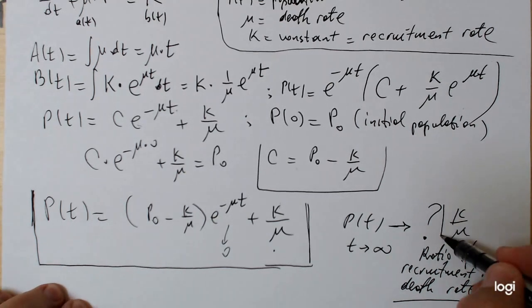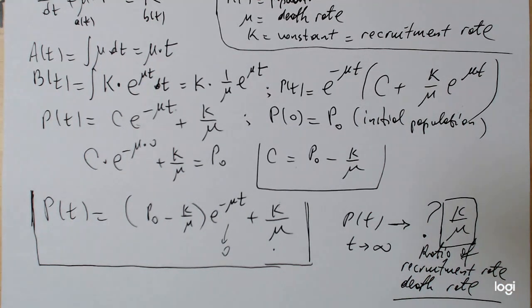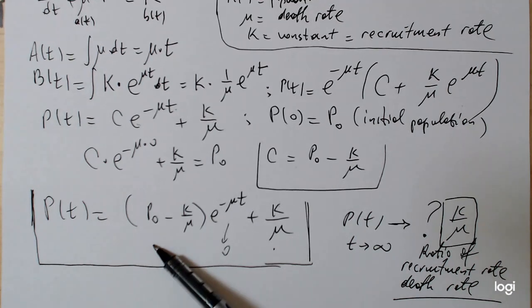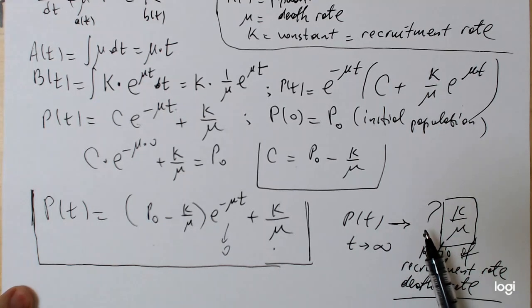But I want to point out again that this is why we keep variables in the model, right? We have to relate the result with the parameters that mean something in the real world. A number is just a number, but what does it mean in terms of the original parameters? Even this constant is important if you think about it. Because, for example, maybe you want to ask more about the model, not just what the limit of P of t is. Maybe you want to ask, does the population increase or decrease, starting with a certain population value?